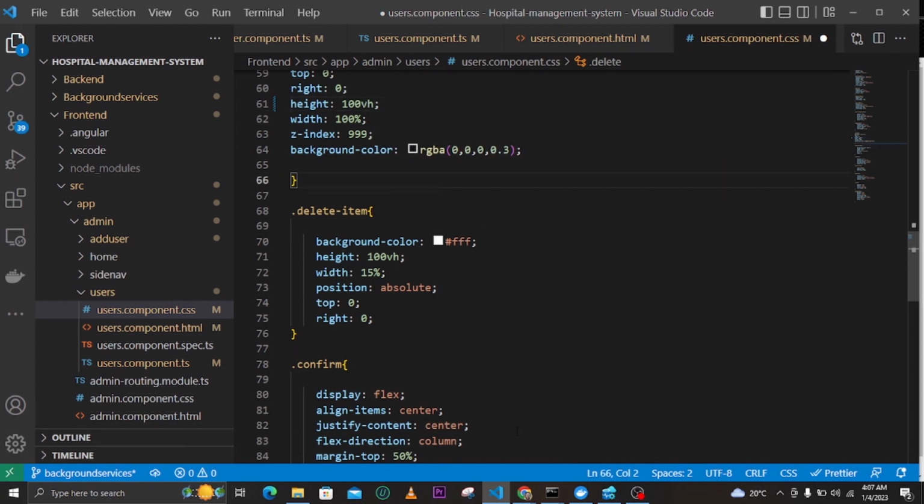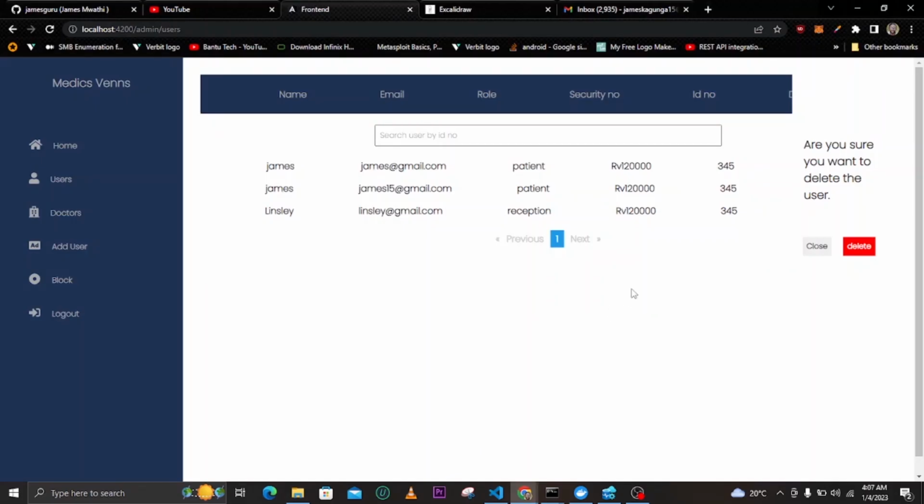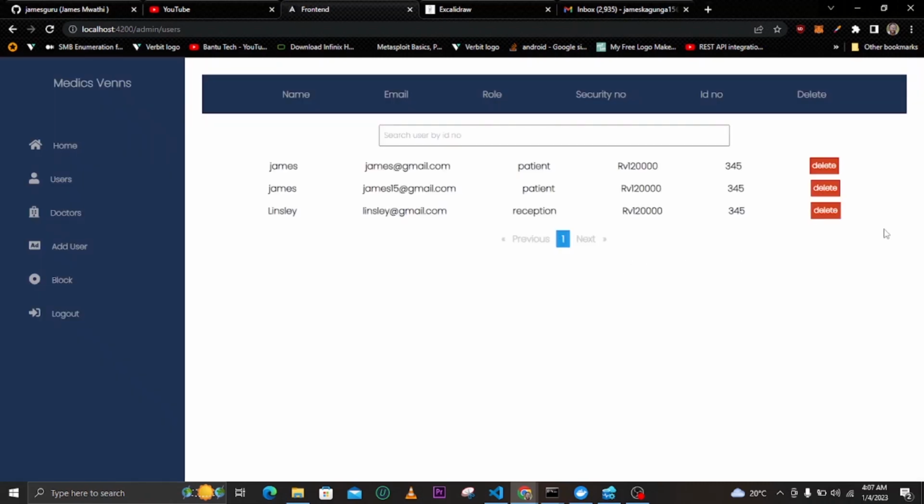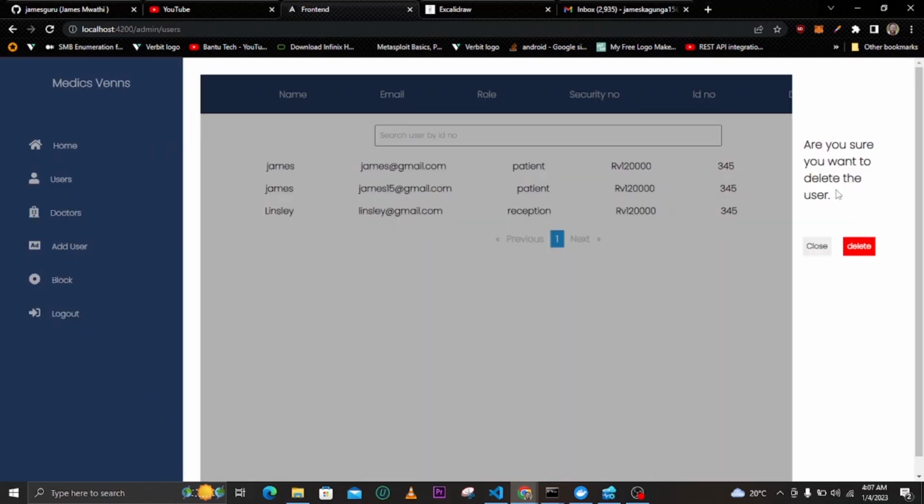Let me see if that will correct it. So let it work, and here you can see it's okay. We'll work with it like this, and then we'll look at what is happening afterward.